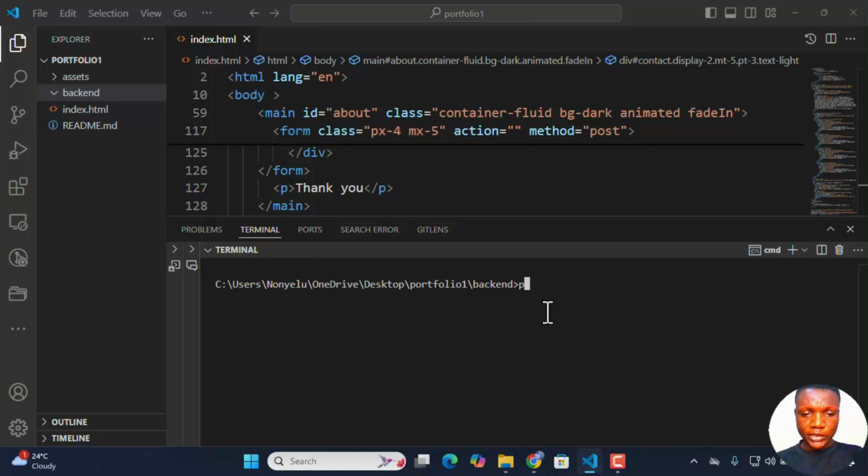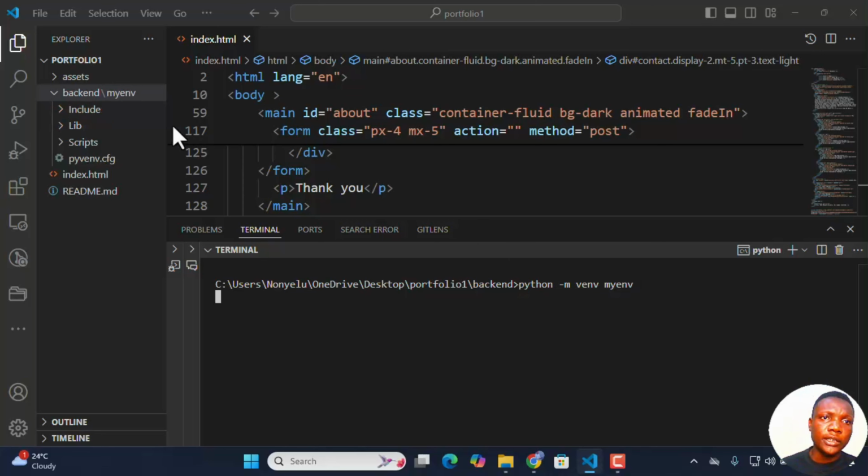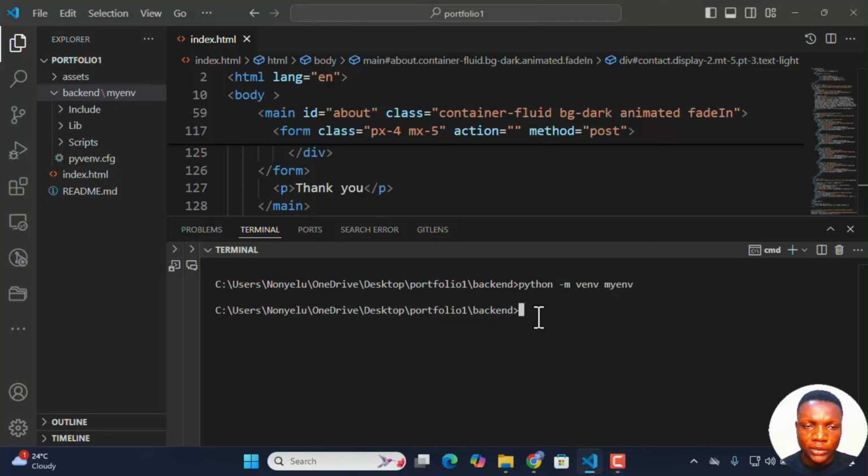So to create a virtual environment, I am going to say python -m venv, and I am going to call it myenv for my environment, and it's going to create a virtual environment for me. The virtual environment is still in the process of creation, but this is just what we have on the backend. So now my virtual environment has completely been created.